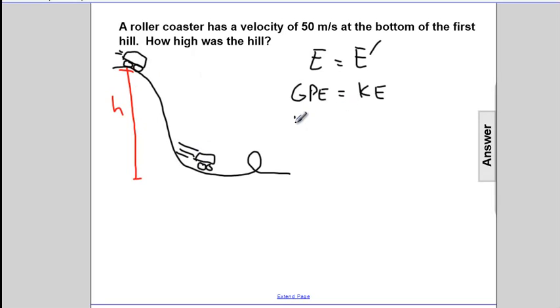Positive work because you're falling in the direction of your displacement. So we can write down the equation for the change in GPE would be Mg times delta H. And that's equivalent to your gaining KE. That's one half mv squared.